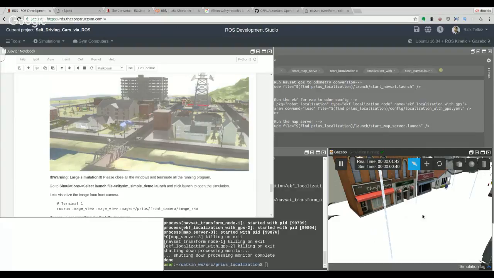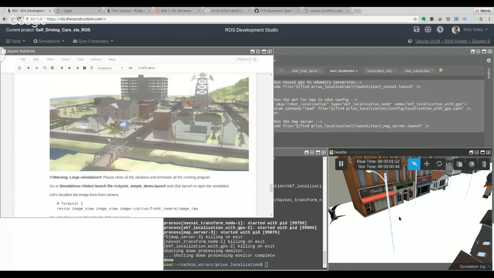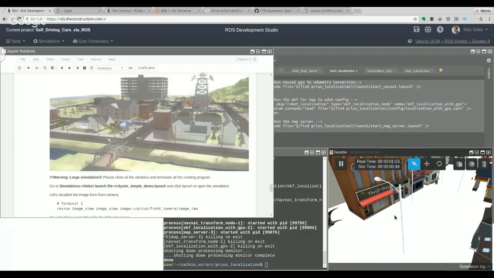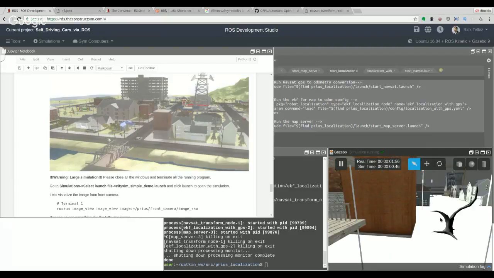And Gazebo 9 in our system, ROS Development Studio, is still in alpha state, let's say. So there are some things that we still haven't completely figured out and made to work.